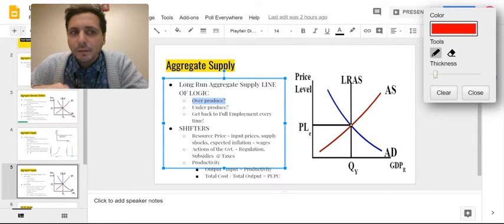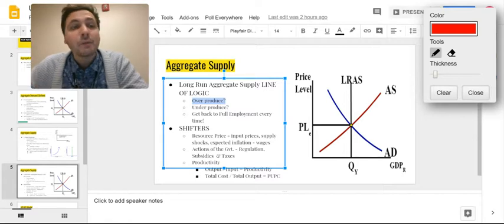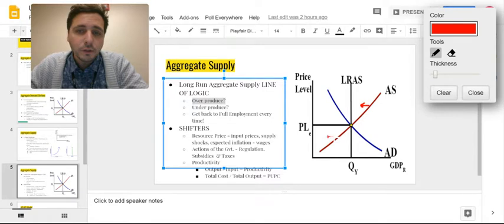We talked a little bit about that already, but if resource prices increase, it's bad for the business. Costs are rising. So if it's bad for the business, then aggregate supply is going to shift to the left. Resource prices are going up. It's more costly to do business. Aggregate supply shifts left. So we show that like this, right? We have our new aggregate supply 2. We put in our new equilibrium here.